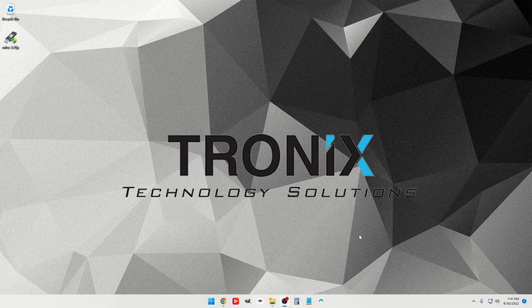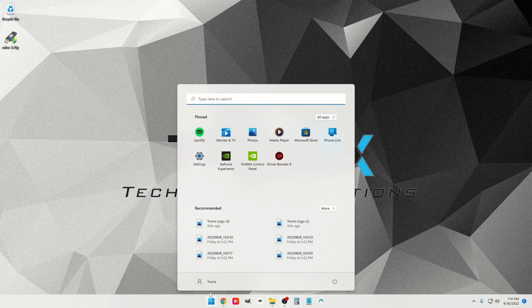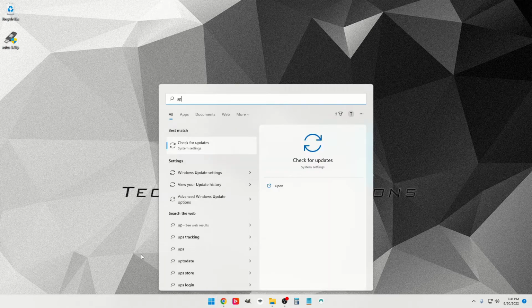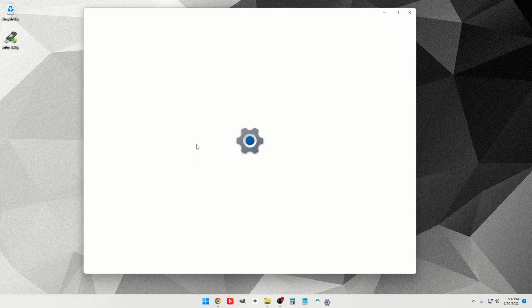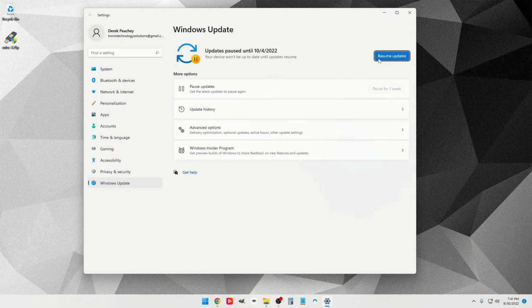So the first thing we're going to want to do to ensure that we're getting the most performance out of our network card in our computer is to make sure both our network drivers and Windows 11 or 10 itself are updated. So to check if the operating system is updated, you can just go to the Start menu here, type in Update, and click on Check for Updates right here. And as we can see, it's checking for updates.